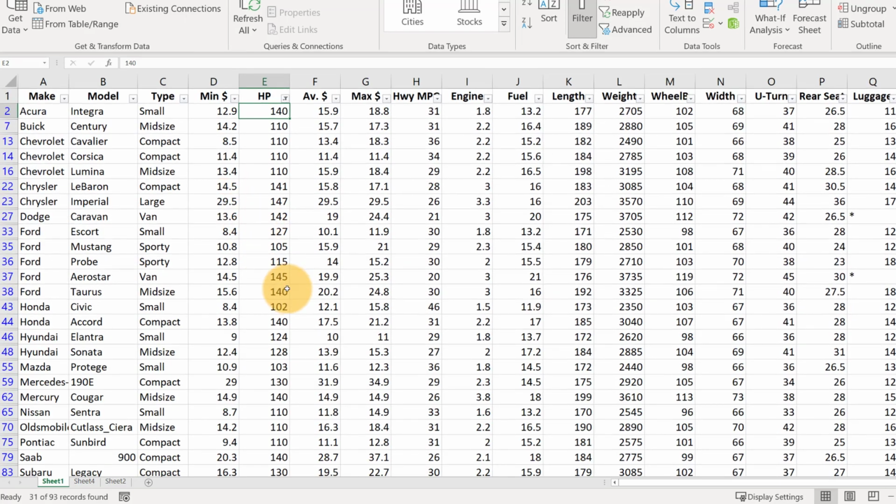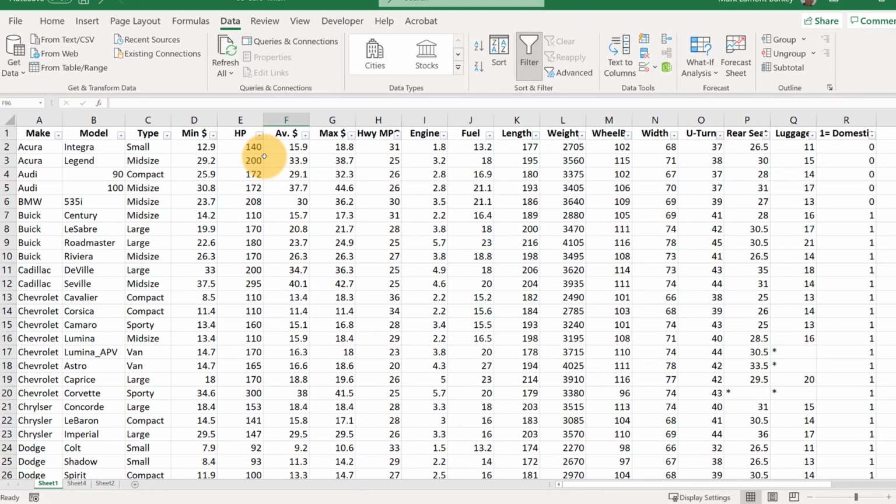So as with a lot of things in Excel, just play around with it. See what options there are and see what it'll do. You're not going to break anything. And I think by playing around, that's one of the best ways to learn. Think about an interesting question, see if you can get it answered by using these filters.